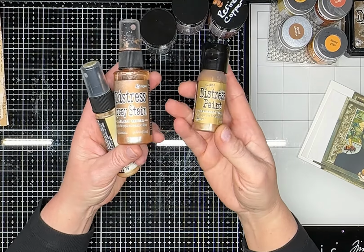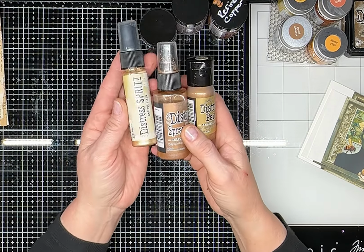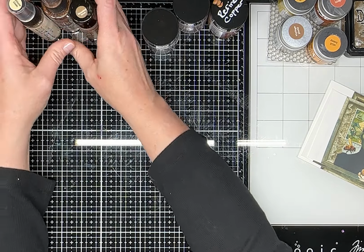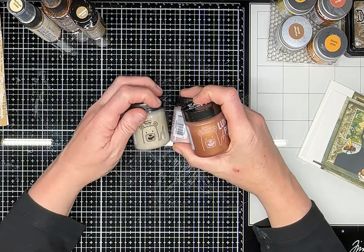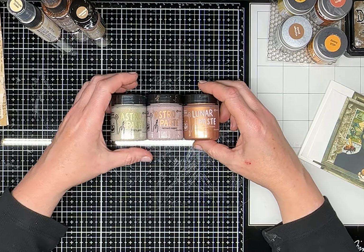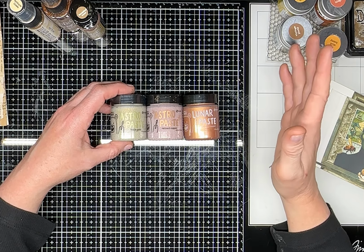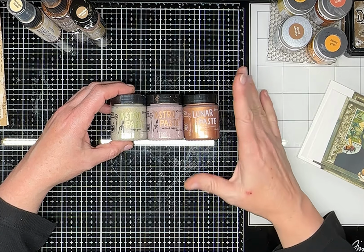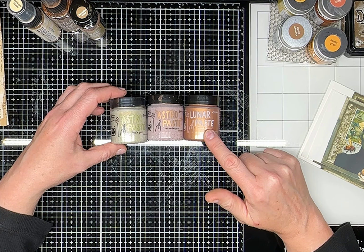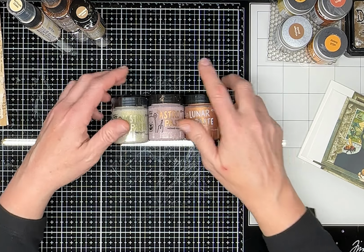I grabbed some distress paint and spray, and then I also have the distress spritz. And we're going to play around. And YANETTE has all of this stuff. She also has fabrics and stuff. I'm telling you, so many things. I could just go crazy looking at everything that she has. And then I've got the Astro paste and lunar paste, and we're going to talk about the difference.